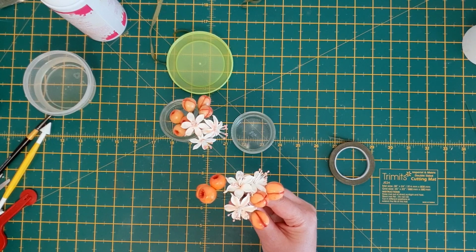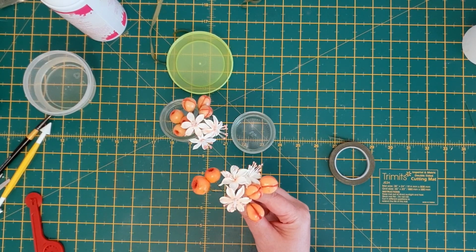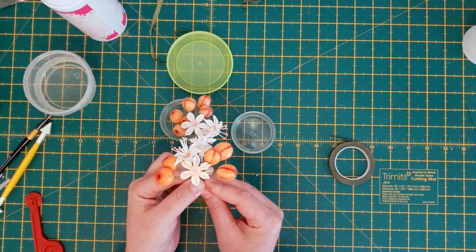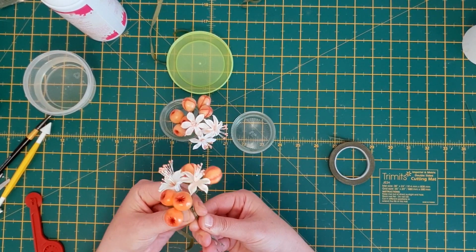Now we've glossed all the buds, remember to pick up the other flowers that we made earlier. If you haven't made these yet, now's the time to check out that other video. Position all the buds and flowers how you would like them and hold it together using the florist tape in a downwards motion.